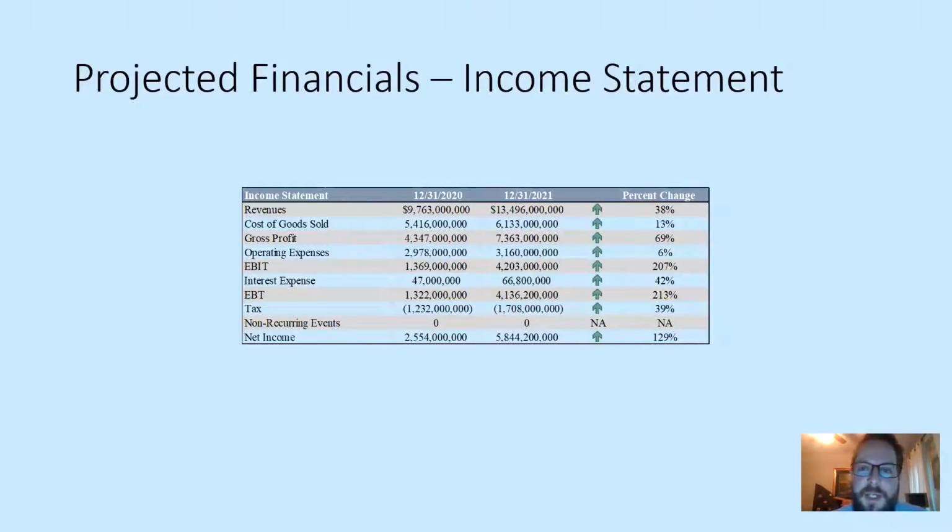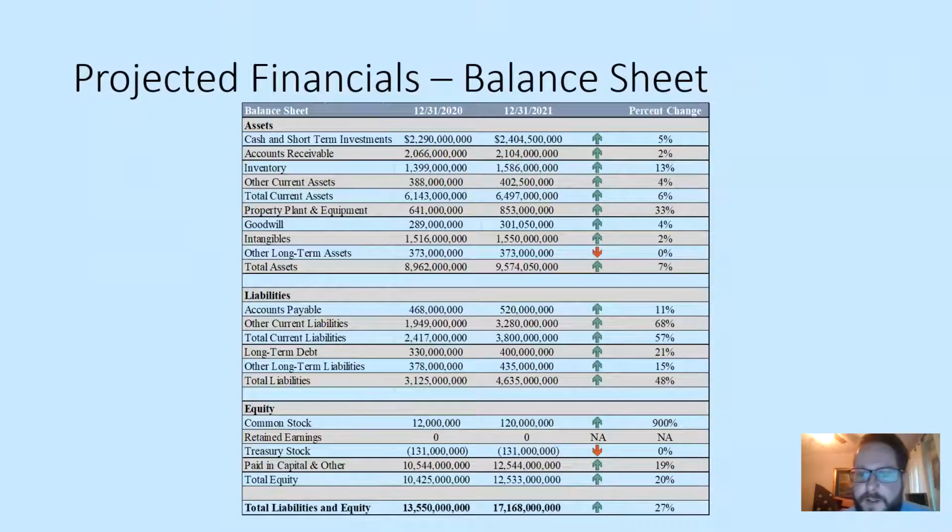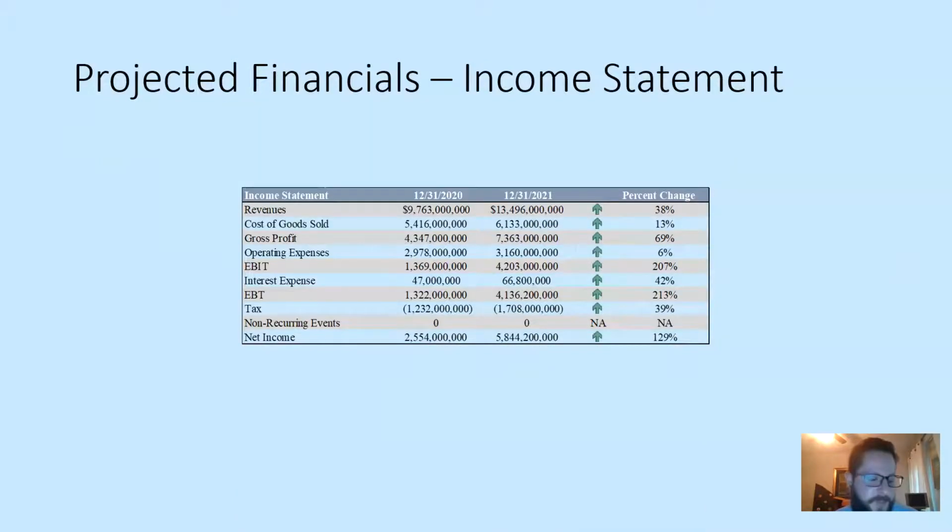So moving on to projected financials, this is specifically the income statement. The numbers, actually, I'll skip ahead real quick just so you can get a snapshot of both of these. Due to the COVID recession, and again, one of the very first things I mentioned, the acquisition of their competitor Xilinx for $35 billion, these numbers are a little bit wonky, and I think the projections actually end up being a little bit misleading, but everything that I've seen and all of the analysis that I've done indicates that 2021 and 2022 should be very, very good years for AMD, especially if they follow my advice.